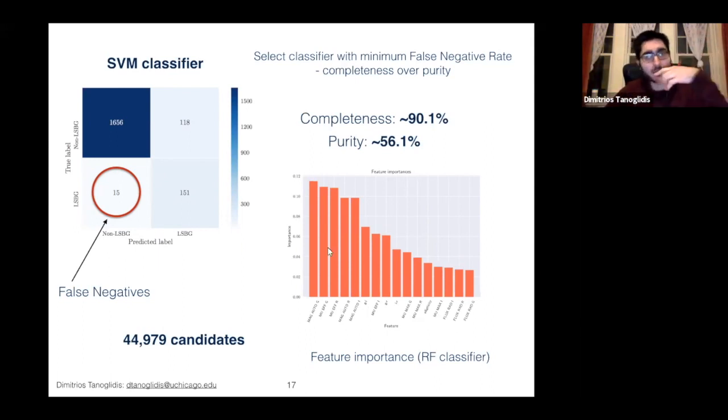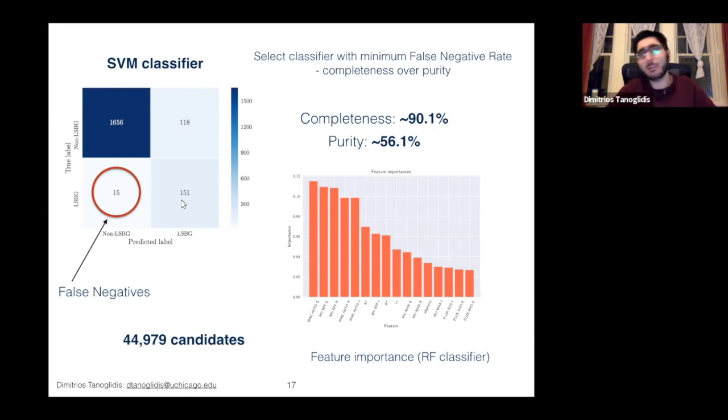If you do that and you tweak the classifier a little bit, you can get one that gives a very small number of false negatives. So you don't miss many. From all those that you want to discover, you are going to lose something by using this step. You are not going to find all of them, but you are not going to miss many, less than 10%. On the other hand, the purity of the sample will be low. From those classified as galaxies, half of them will not be galaxies. This is the predictions on a test set.